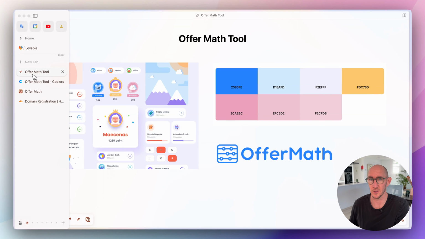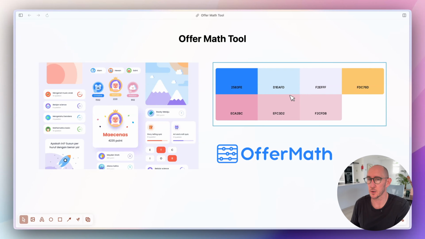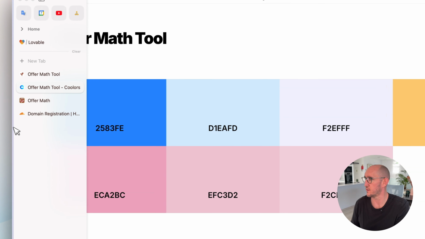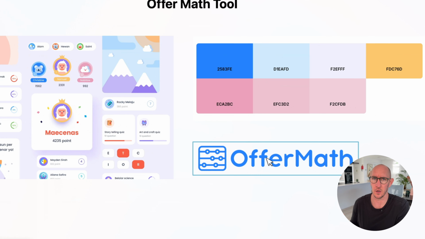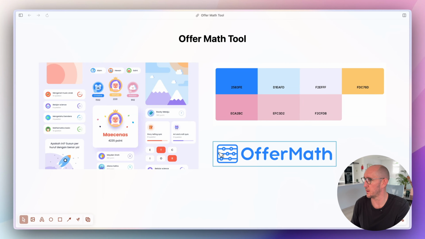One is just this little easel that I created. It's just a screenshot of an image I liked from Dribbble, where I get a lot of design inspiration. I'm not going to try and copy this. I just wanted to use it as a reference to build our design system, which I'll show you what that means in a minute. I've got this color palette that I pulled from the image, and I have this set up in Coolors over here, where I can just quickly copy these colors if I need them. And then I created a logo in like 2 minutes. It doesn't look great, but it will do the job, and I just want something to be on the page.